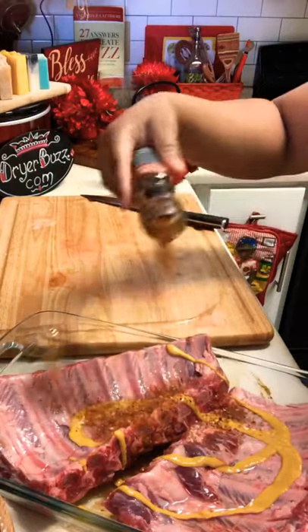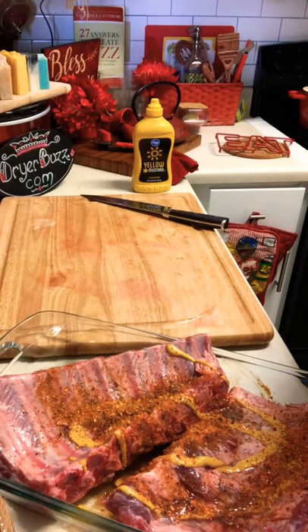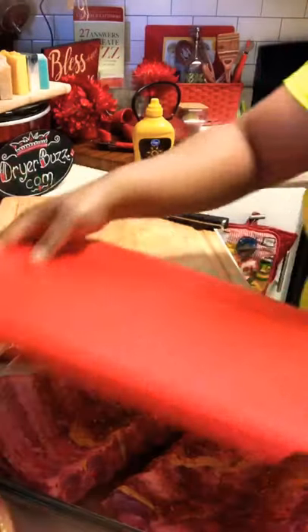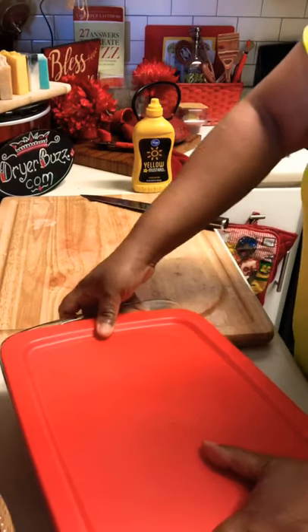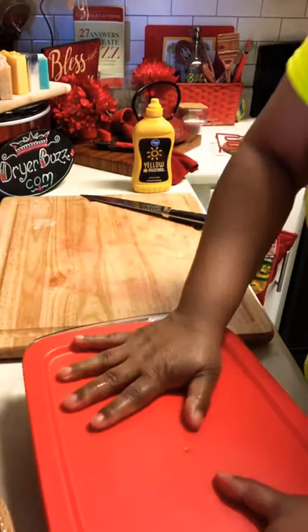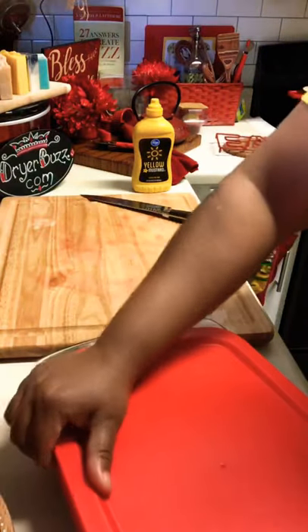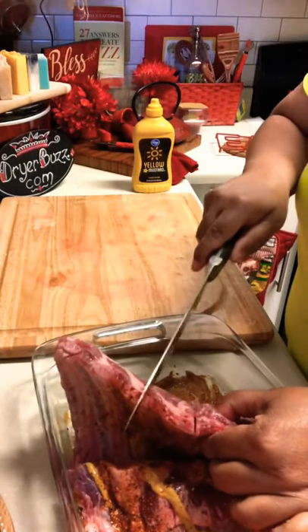Otherwise it's going to be a fight — and that's just a marinade, y'all. When I get ready to cook it, it's going to be amazing. Let's see if I can get the top on it. Get in there — get your butt in there! Oh my goodness. I might need to do a little cut. Let me see if I can cut that side down a little bit. Do I need to split that?